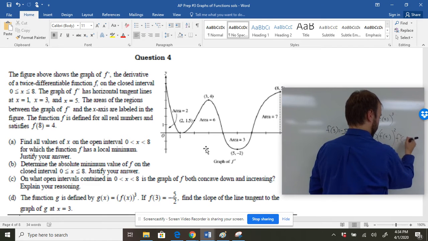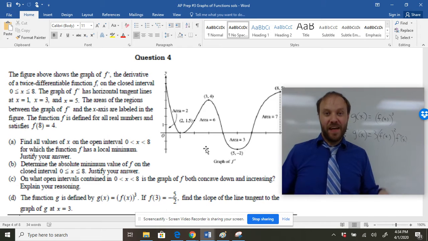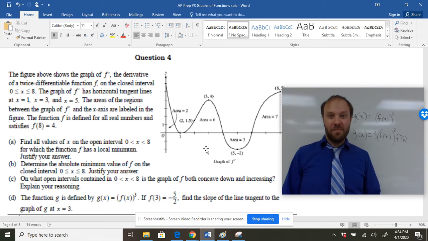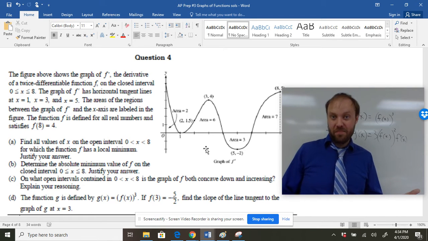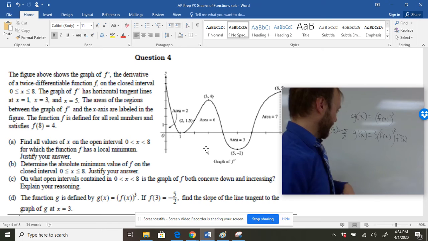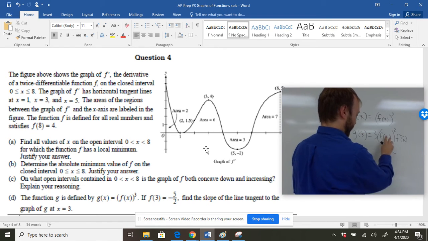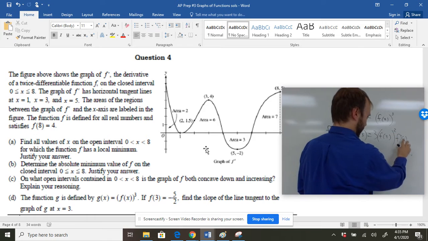I don't know what function f is. I'm just going to call it f prime, okay? So I have no idea if that's going to work. I don't know what's going on there, but I took the derivative. And by the way, they'll probably give you points for that. We'll take a look at that in a second. They want me to find g prime, the slope when x is equal to 3. Okay, so I'm really filling 3 in here, and let's see what happens.